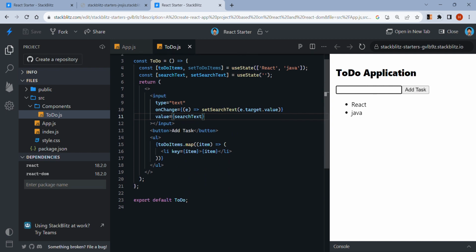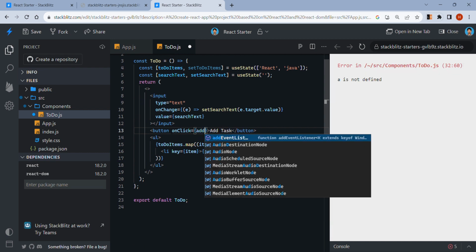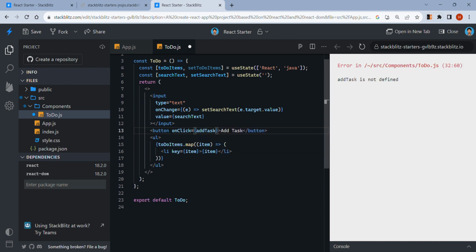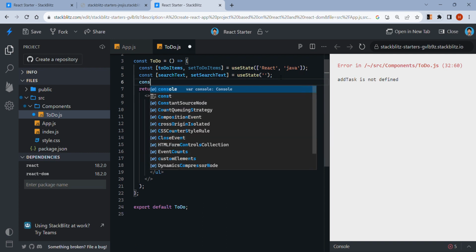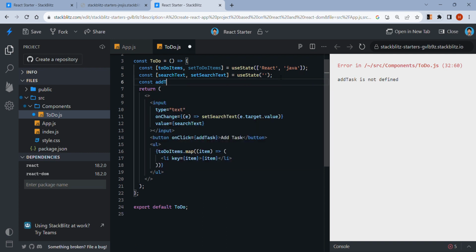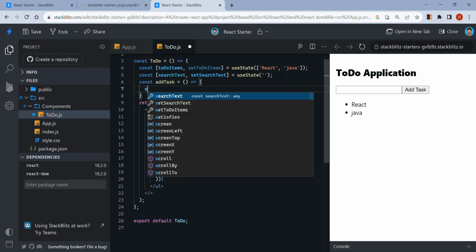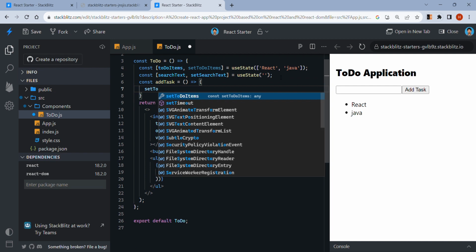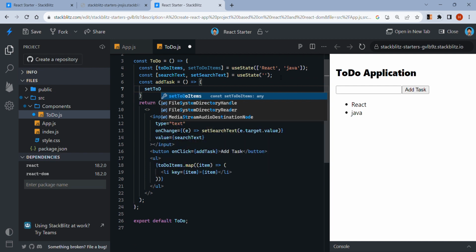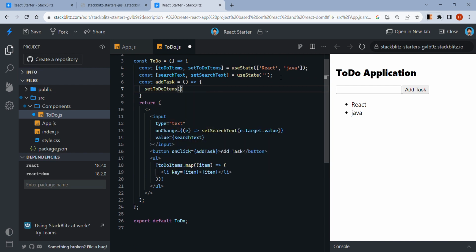Now let's focus on this add task button. So when the user click on the add task, let's create a function add task, right? Add task, and in this we need to set the items.